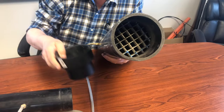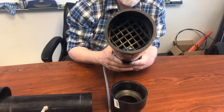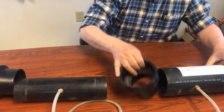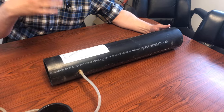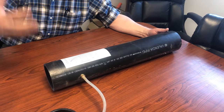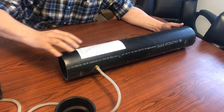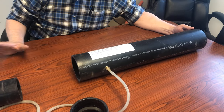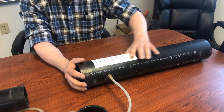At the end of this I've taken some sections of fluorescent light grid, cut them, and slid them in, glued them in with ABS cement. What that does — at least according to the textbooks — is you're trying to get a flow in this section of the pipe that is even. You don't want regions of higher-speed air and lower-speed air; you're trying to get a smooth, uniform flow. That's what these grid sections are supposed to achieve, and the longer upstream section gives more time to smooth out.